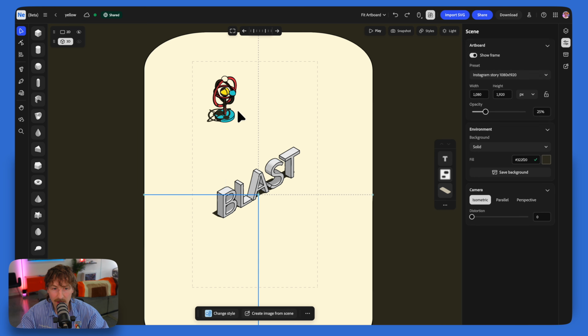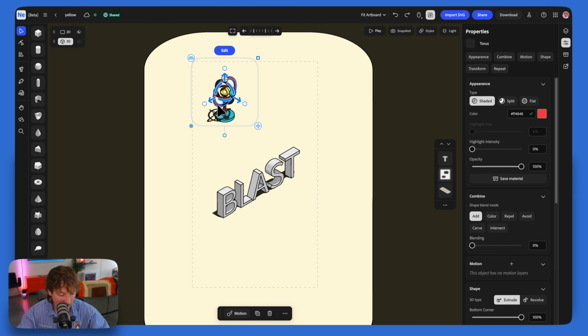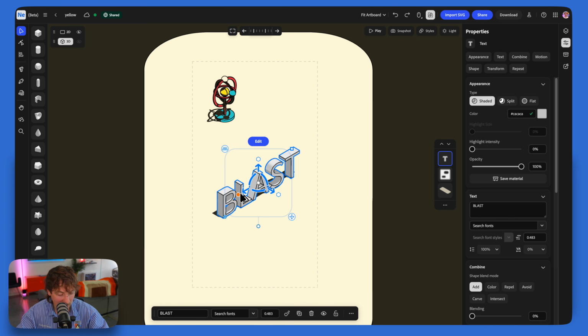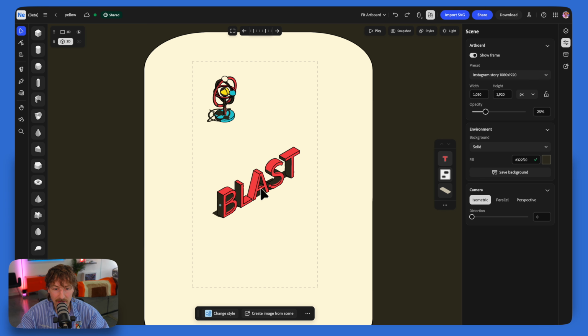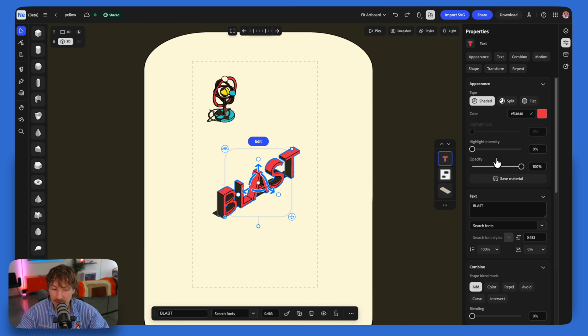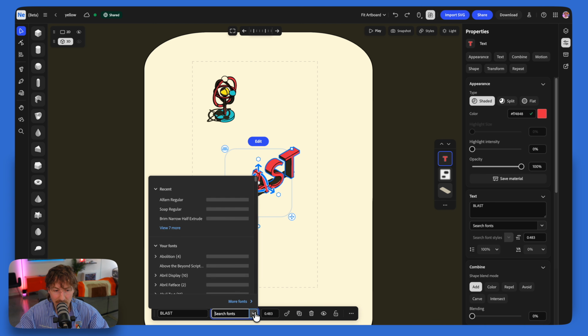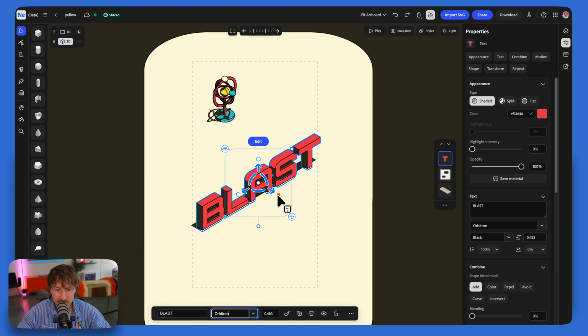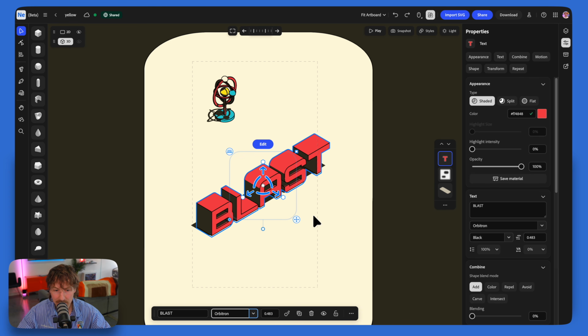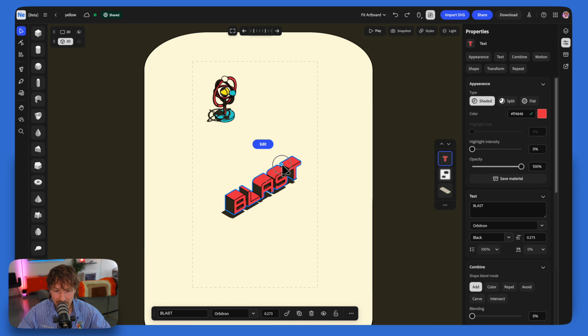So I'm going to change the color. I can Command click on this red. Again, Option Command C. I can grab this blast, Command Option V, and now it'll take on that color, which is great. So I don't really love this typeface, so let's search for a different font. I'm going to change this to Orbitron, and I'm going to change it to black. So let's make this a little bit thicker. We can pull this out and then shrink it down just a touch.